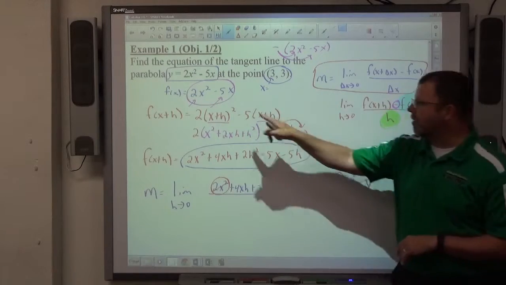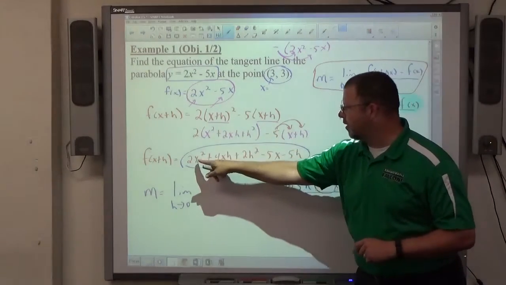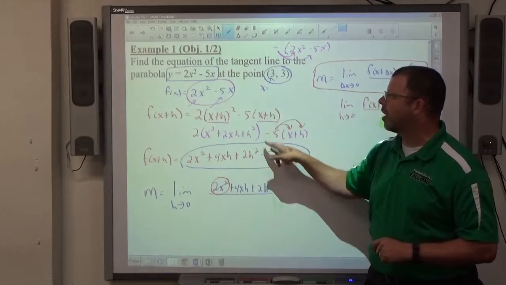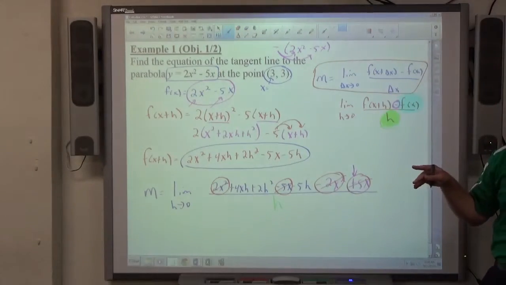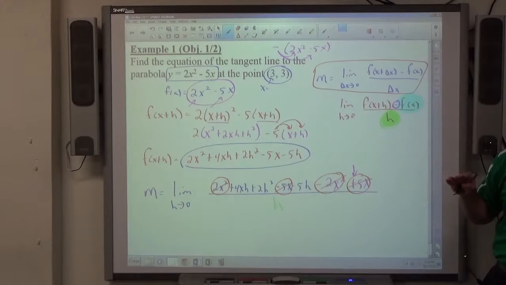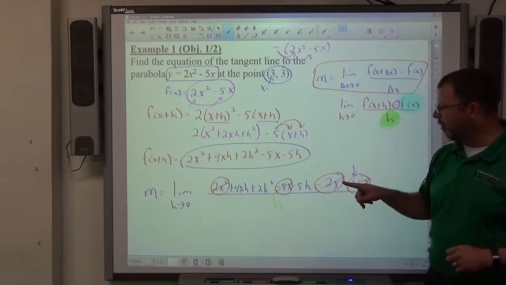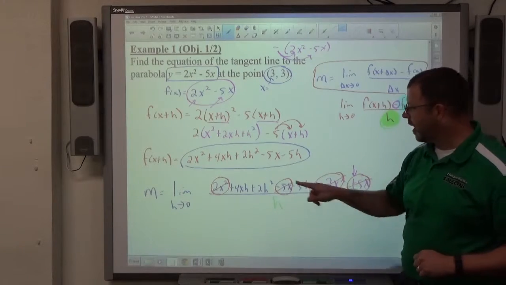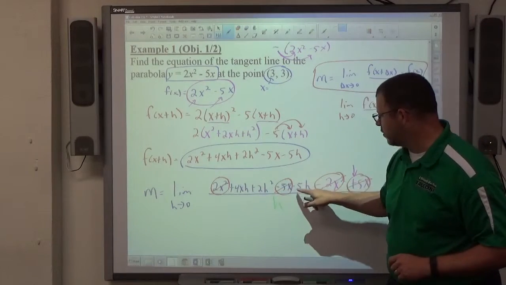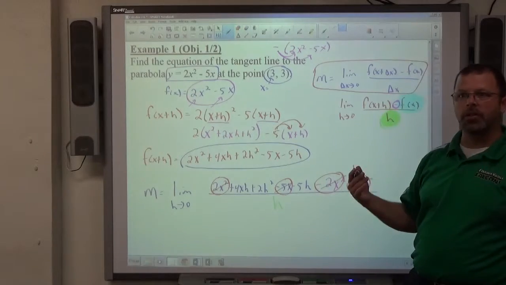Okay, because every time you do f of x plus h, all the f of x pieces, 2x squared minus 5x, show up. Every single time. 100% of the time they're going to be there. So they're going to cancel, leaving you with a bunch of h pieces that are all over h. So now, this piece and this piece and this piece and this piece all divide by an h. We make all the h's go away.